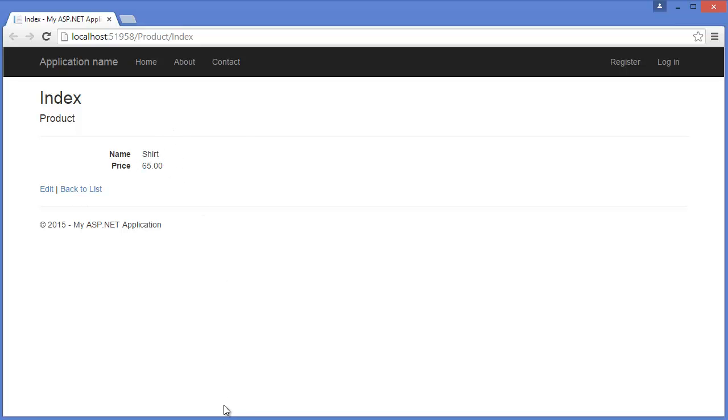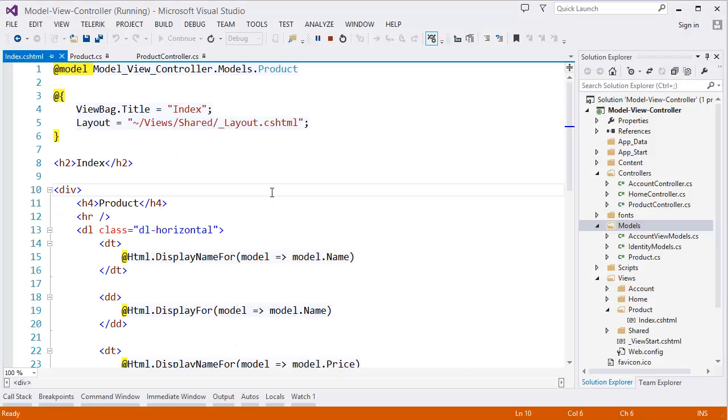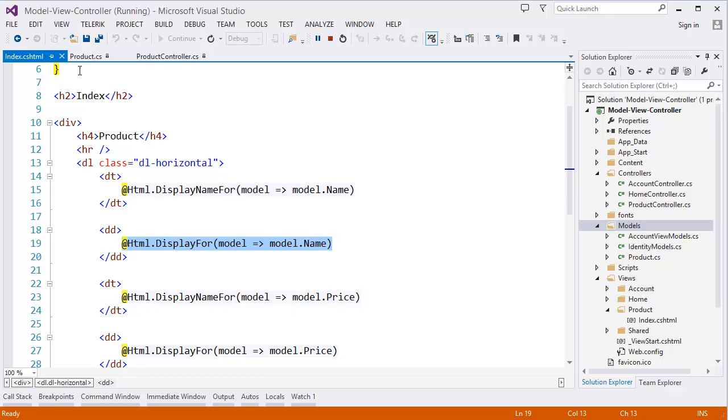In this case, I used a template, which is the details template, which is nothing else but if you look at the view, you can see we are adding the model and we are displaying that model here. So this is our product model name and this is our model data, similar to this one.